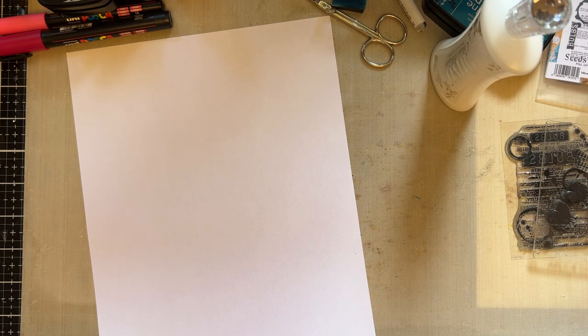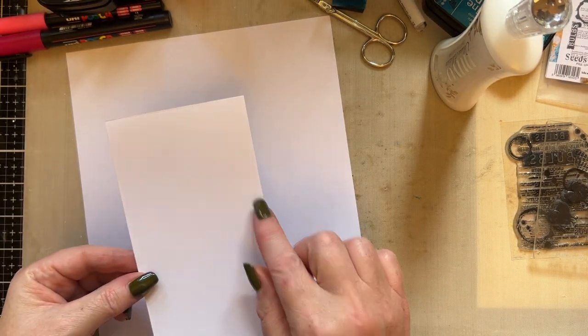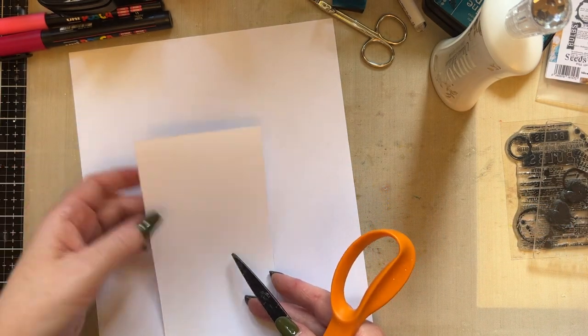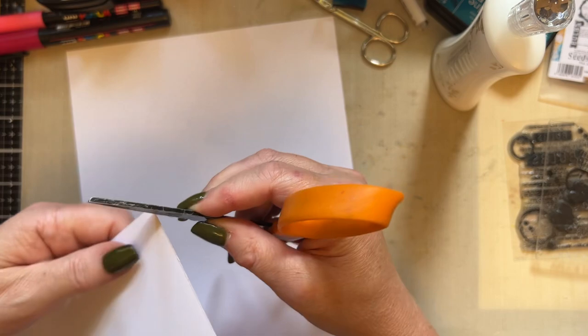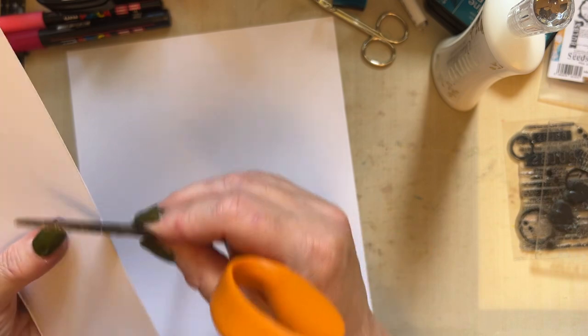Okay. So, you saw me create the card, and then when I used the stencil, I thought, oh, that's a nice idea. So I've just picked up a scrap of card and I've cut it to 3.5 inches by 7. And what I'm going to do is distress those edges. Now, there are lots of people out there that say, please don't use scissors, you can cut your hands, use a paper distressor. Now, I don't have any problem, but I need to put that out there for safety reasons.